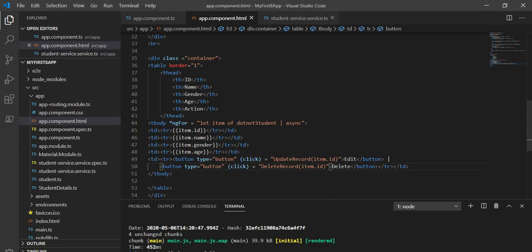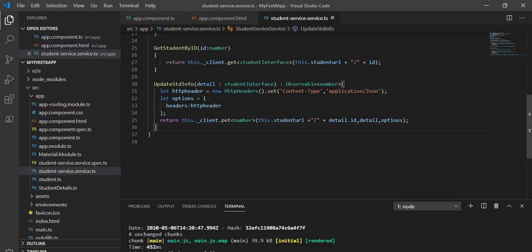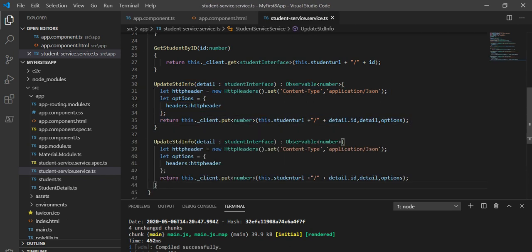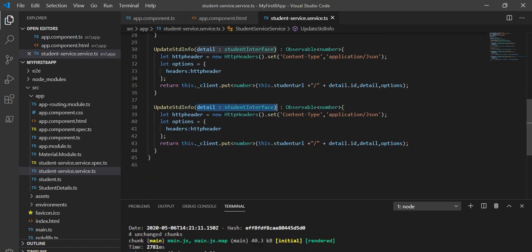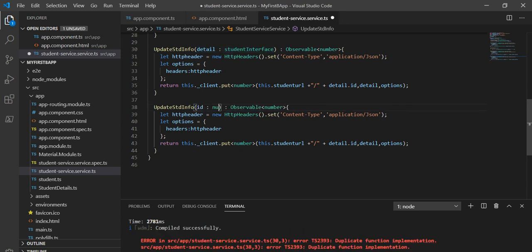First I will create the service for delete. I will copy this, and here we don't need the full information, we only need the ID, so I will take it as a number.